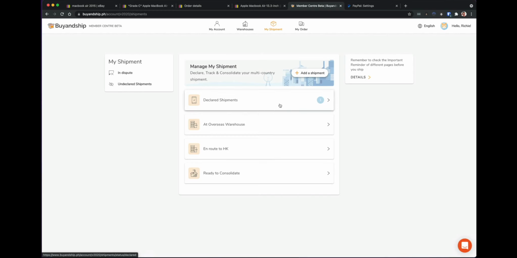So, from declared items, yung mangyayari dyan is i-ship siya sa Hong Kong warehouse nila. The reason why may Hong Kong warehouse yung Buy and Ship, this is just my opinion, I think it's easier for them to consolidate the items kasi pwede kang bumili with different stores, okay? Kahit saan sa mundo, using their warehouses. And then i-deliver nila dun sa Hong Kong warehouse nila.